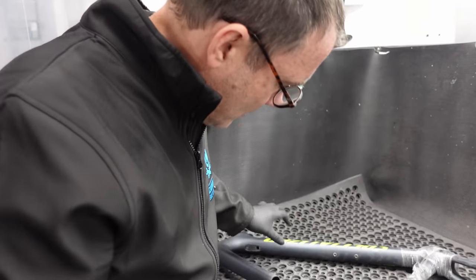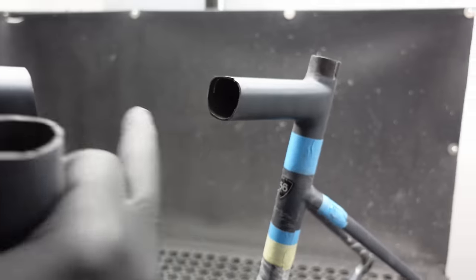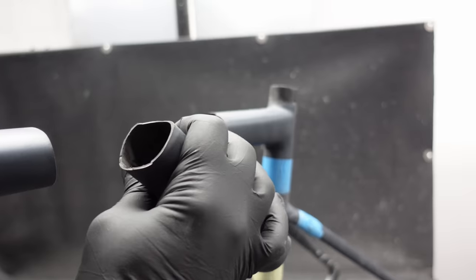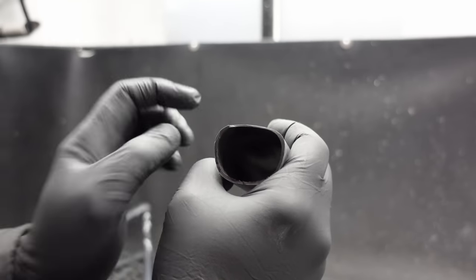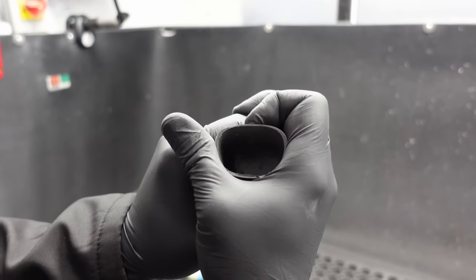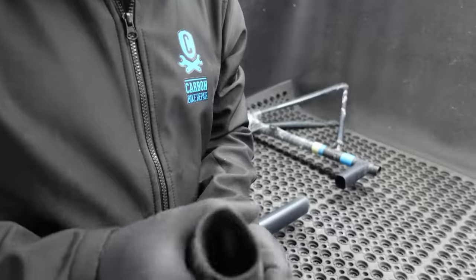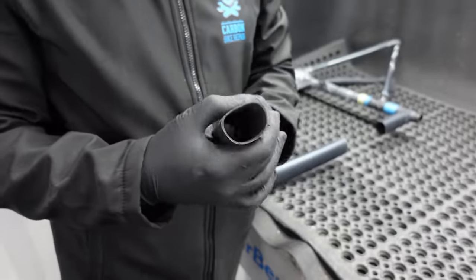Specialized and Giant do the same thing. This tube is exactly the same thickness here as it is here — there's no thickness difference except that the top of the top tube is thin and much thinner. It's very important to have shock absorption through the bike. I think the cyclist should have been taken into account more from early on, but I don't think the technology in carbon was there, and they started to do clever things like this.